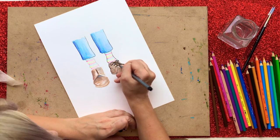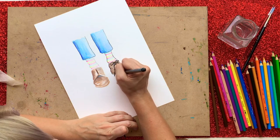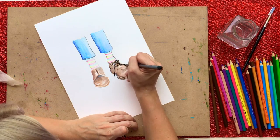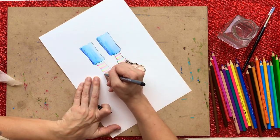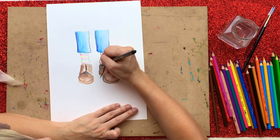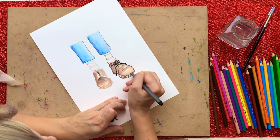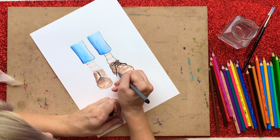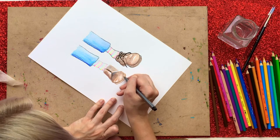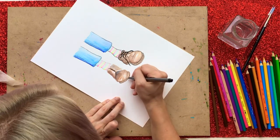I'm literally using a basic pen from Tesco's — a basic fine liner you can get from Tesco's, Wilkinson's, or anywhere like that. If I were to go a bit more advanced I'd get a Micron pen, which is a bit more permanent, meaning you could reapply some more color over the top. With a simple fine liner the ink will run, but with a Micron pen they're usually more steadfast so you could reapply color over the top without ruining your picture.